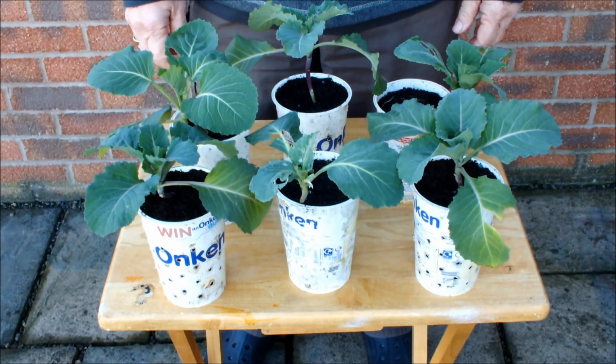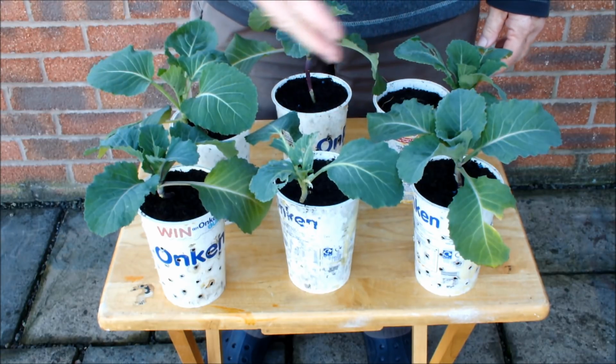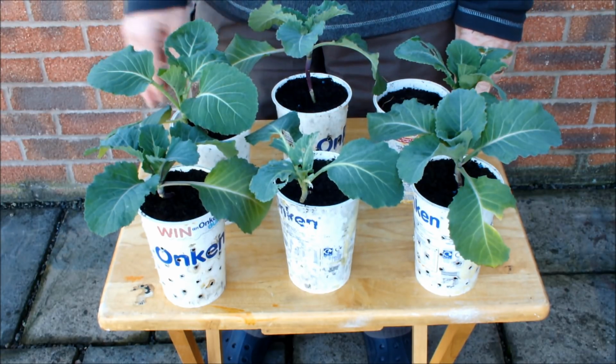Hello, these are some spring cabbages I was given over a month ago, half a dozen.